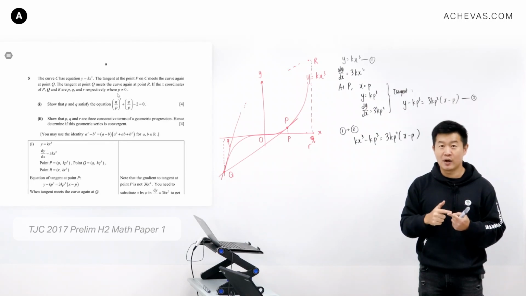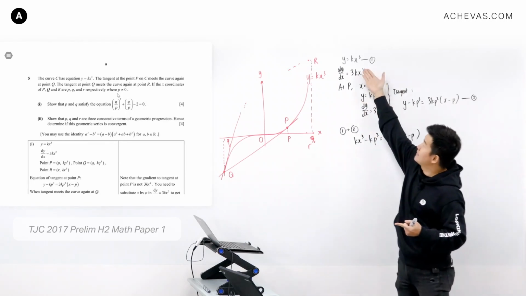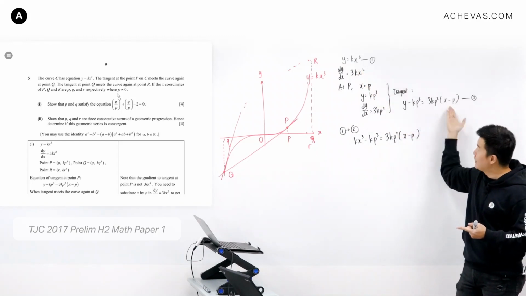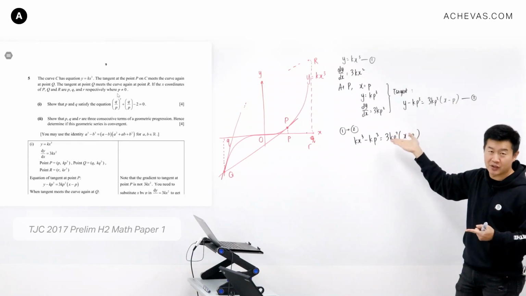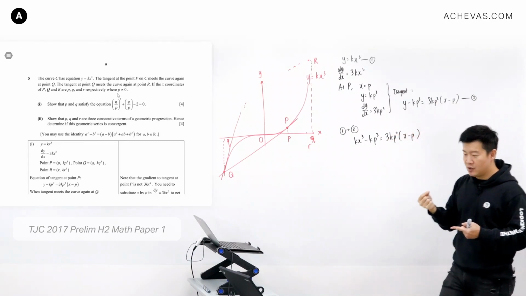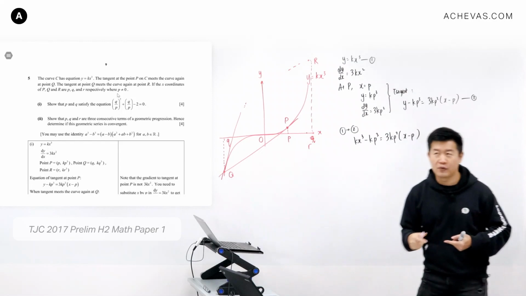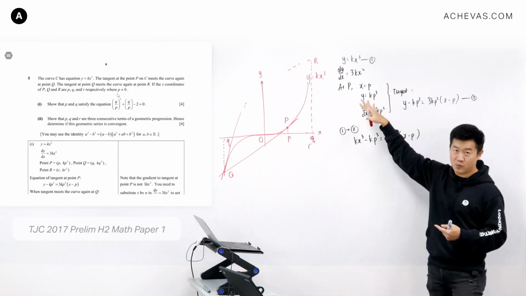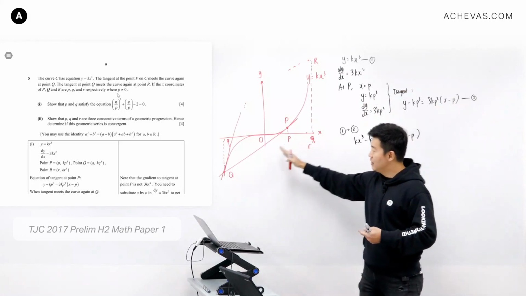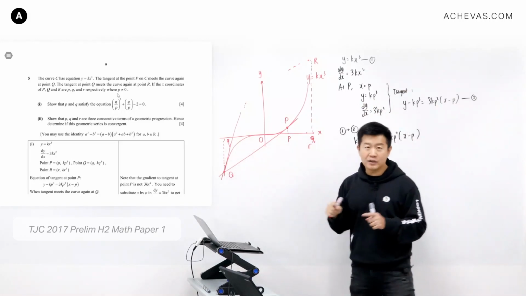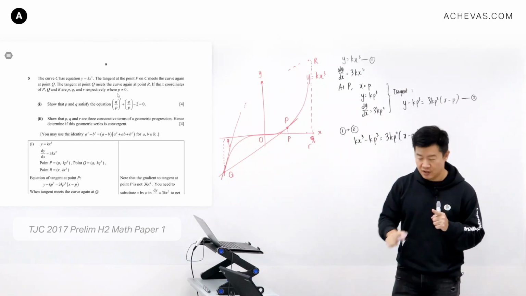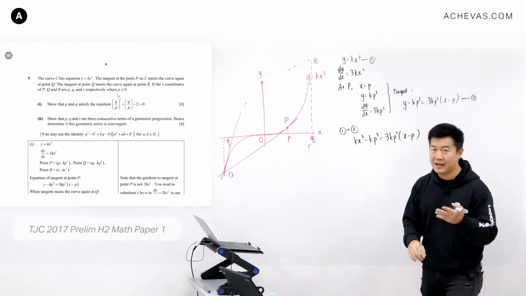X instead of y. Although I can. Okay, I just make x the subject, then I try to substitute into here. Then I can have an equation that is in terms of y instead of in terms of x. But why is it more rational for us to solve for x, to have an equation in terms of x instead of an equation in terms of y? Because p, q, and r, all these are the x coordinates of the points that are on the graph. All these are the x coordinates of the points. So my plan is this.